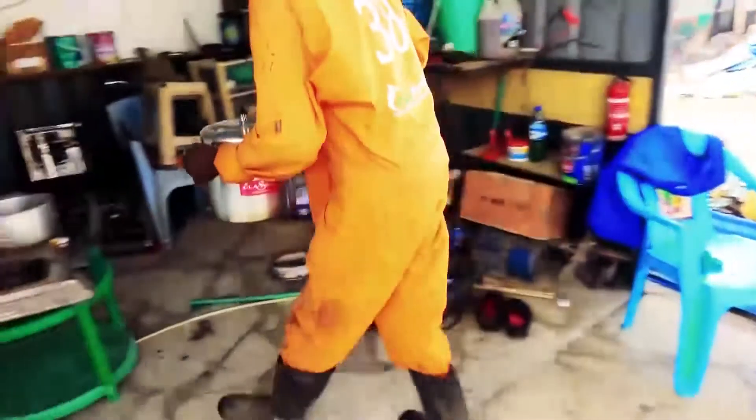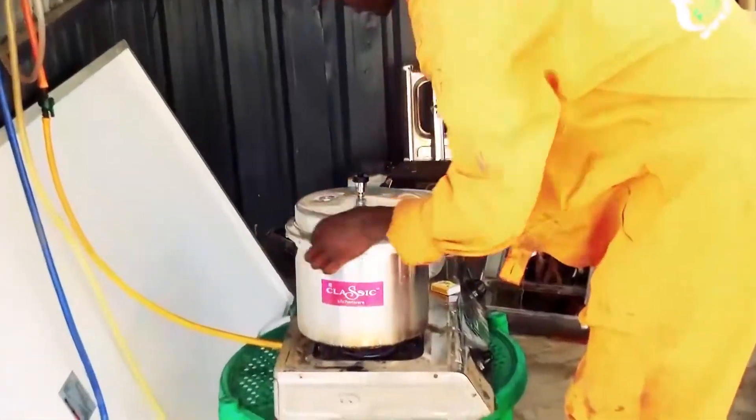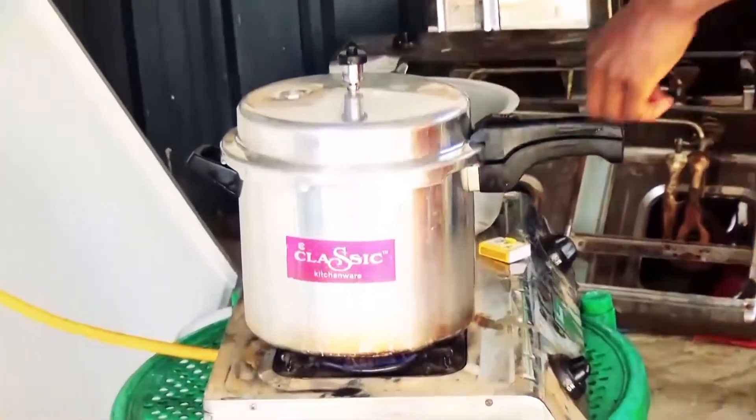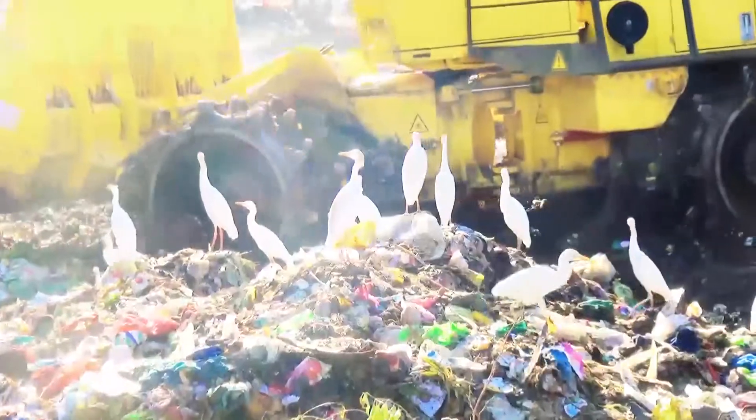We're looking at people doing commercial cooking, especially with pressure cookers, so that we can speed up their cooking. We're also looking at how to reduce post-harvest losses of fruits and vegetables, setting up dryers for fruits and vegetables to demonstrate that things don't have to go to waste because there's no one to eat them right now — once they're dry, they can last for months.